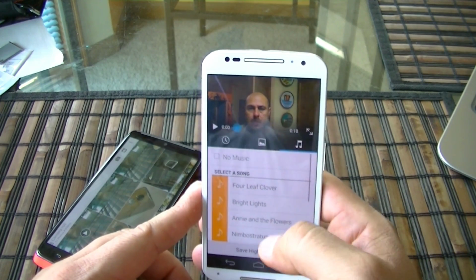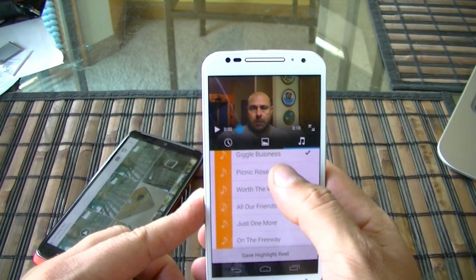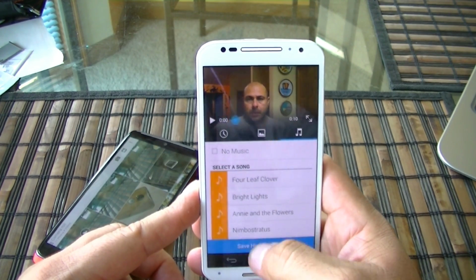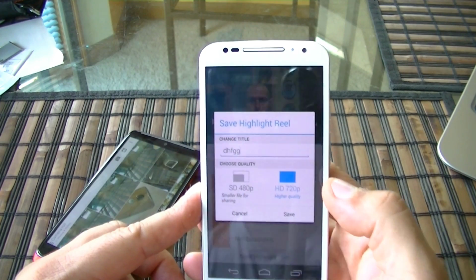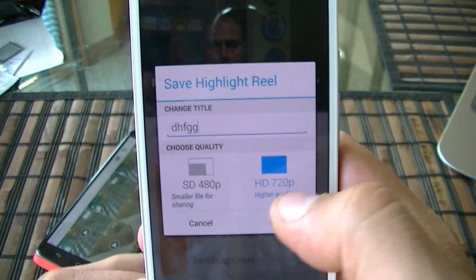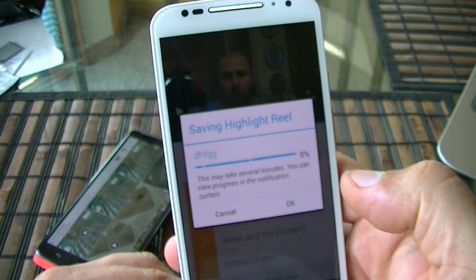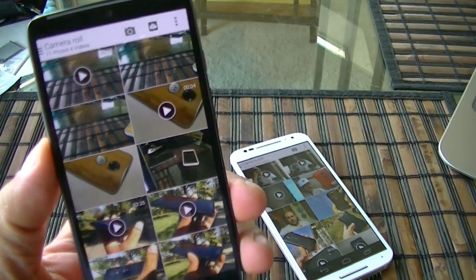Right here you can control the music that comes preloaded with this application. You can change the music, and then if you click right here, you're going to be able to save the project. You can still change the title from here and decide what resolution you want, standard or high definition, and save the project. Here on the Droid is the same situation.